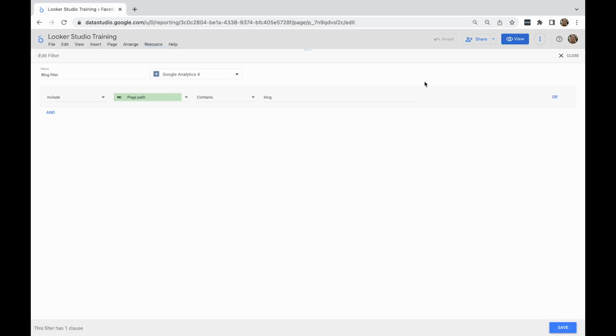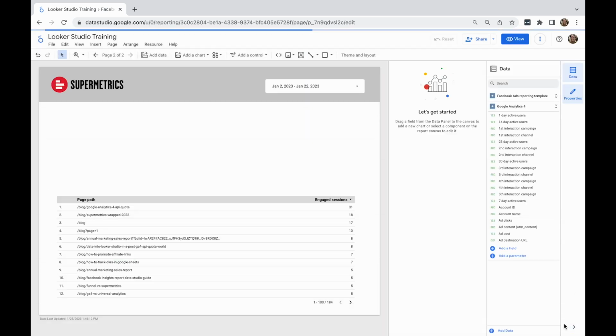With a filter, you can either exclude or include data based on a certain condition. Filters have several conditions such as equal to, contains, starts with, in, is null, and the possibility to do more advanced filtering using regex. To create filters based on several conditions, you can use OR and AND operators.